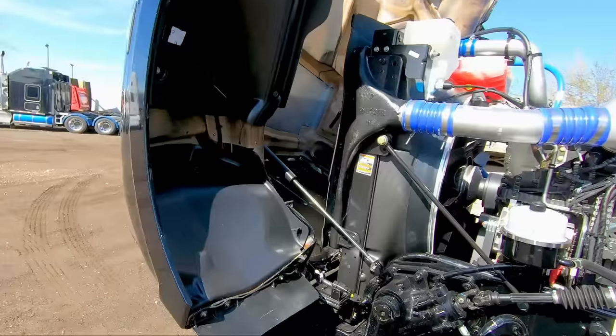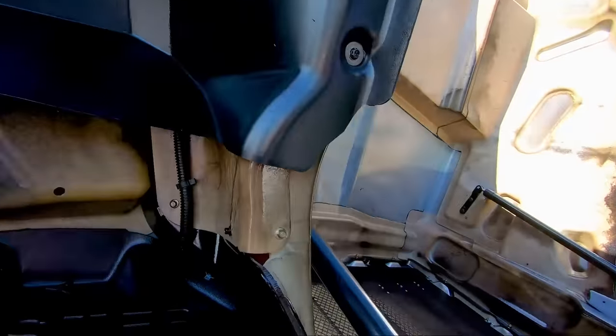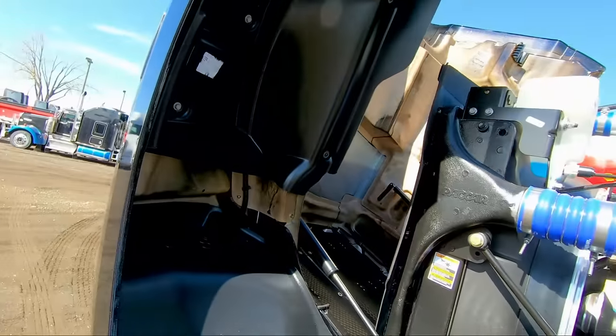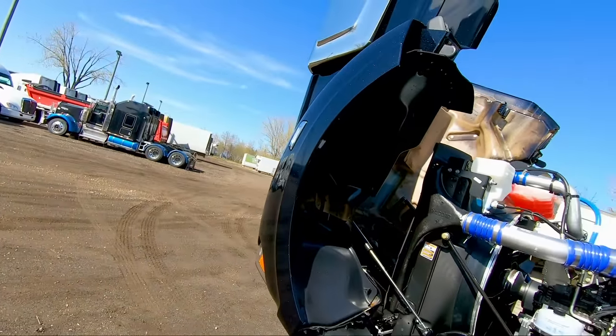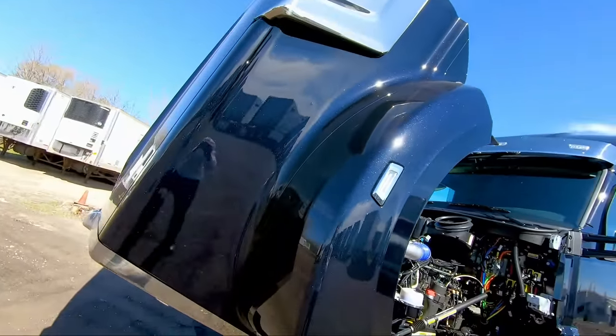T680 has molded on fenders. So they are molded. These guys here are not bolted, they are molded also. So it's not like a T880 where you could replace the fender, bolt them on. It's a little bit more of a permanent fixture with this model here.